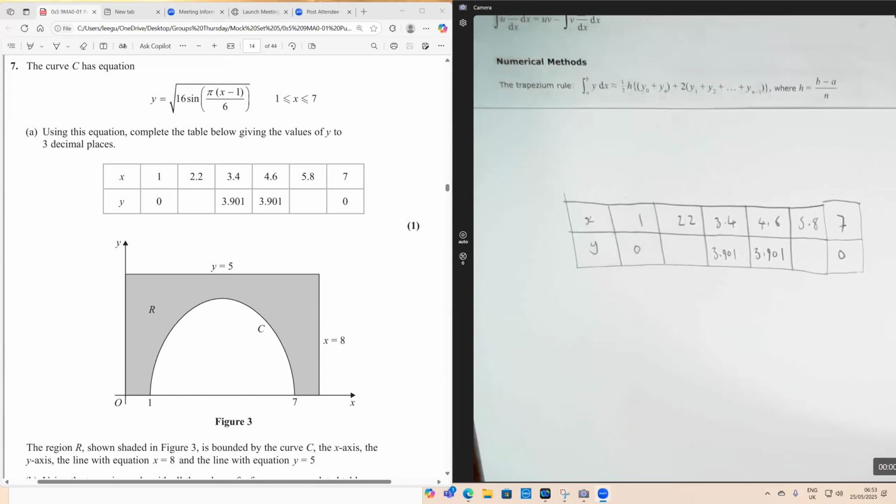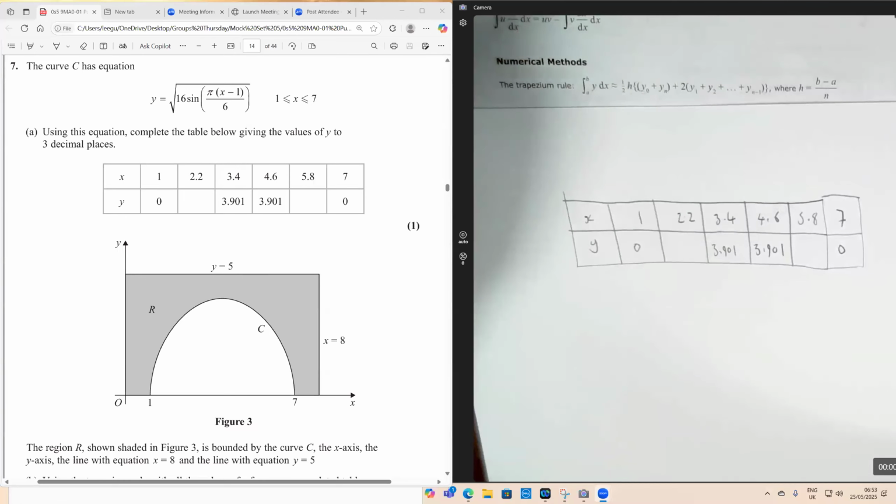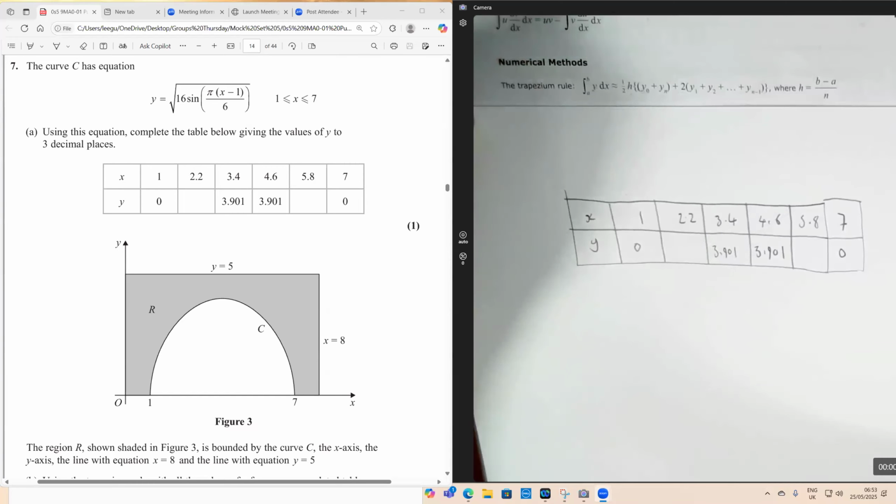years on exam papers was that recently there was one where they didn't even tell you to use the trapezium rule. I believe it was about a plane taking off a runway, and they basically gave you the speeds of the plane at various points on the runway, and what they expected you to understand is that the area underneath the velocity time graph gives you the distance covered, and that was the reason why you needed to use the trapezium rule.